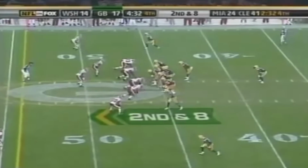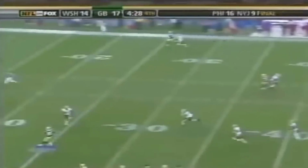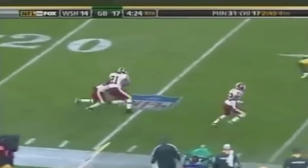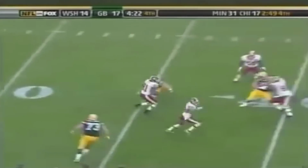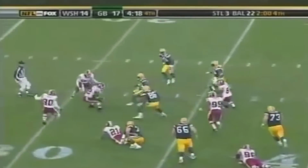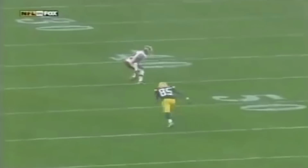Donald Lee in motion, and Favre is going to pass. Pump fake going deep. He's got Jennings wide open. Sean Taylor over, and he picks it off. Sean has it, and he's still in bounds at the 25, 30, to the 35, 40. Almost to the 40. He pitches it back to Rocky McIntosh, who's going to lose some yardage in the process, back to the 30-yard line. Why would you pass the ball there? Unbelievable. That's what he does.